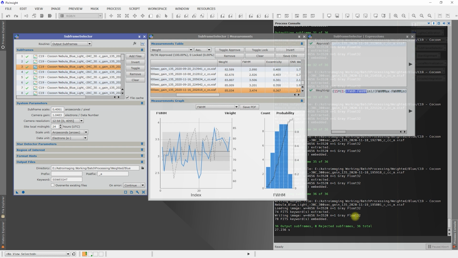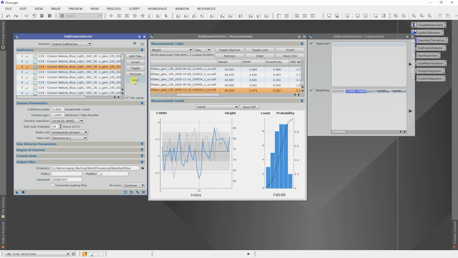So at this point, I want to rock and roll with the rest of my data sets. And we'll be back when that's complete. Or actually, no, we won't, because I'm just going to rock and roll, finish these out so we can move on to the next process in the workflow, which will be star alignment.